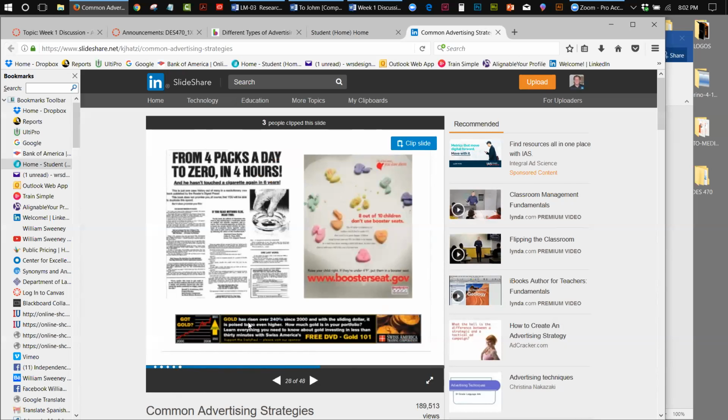Okay, again, as I say, keep in mind, there's your fact, and that fact is provable. And I have no doubt that they did the research and that they have that information there. And with this sliding dollar, it is poised to go even higher. This is the poison right here. That is not a truth. It is an assumption, okay? There's no way that they could prove that it's going to go higher, and that's why they're saying it is poised to go even higher. What they are not saying is at the same time it could go down.